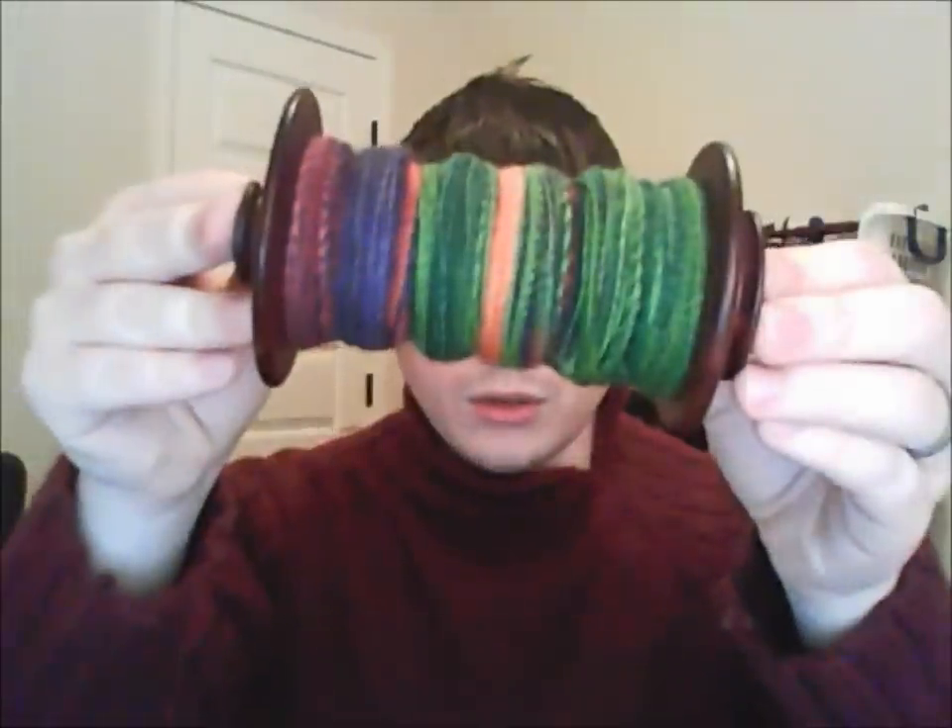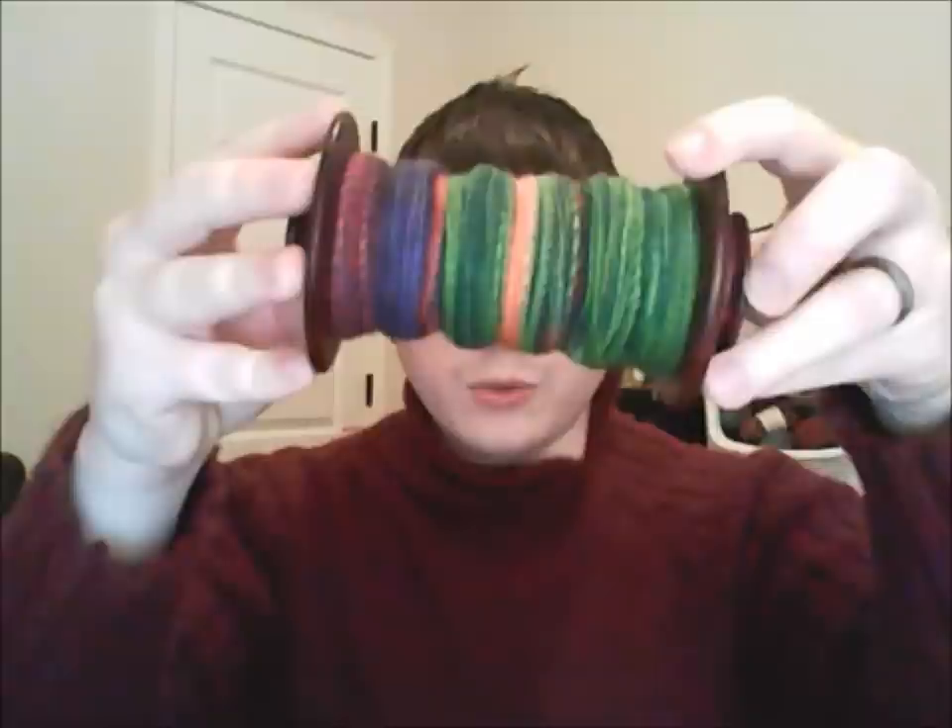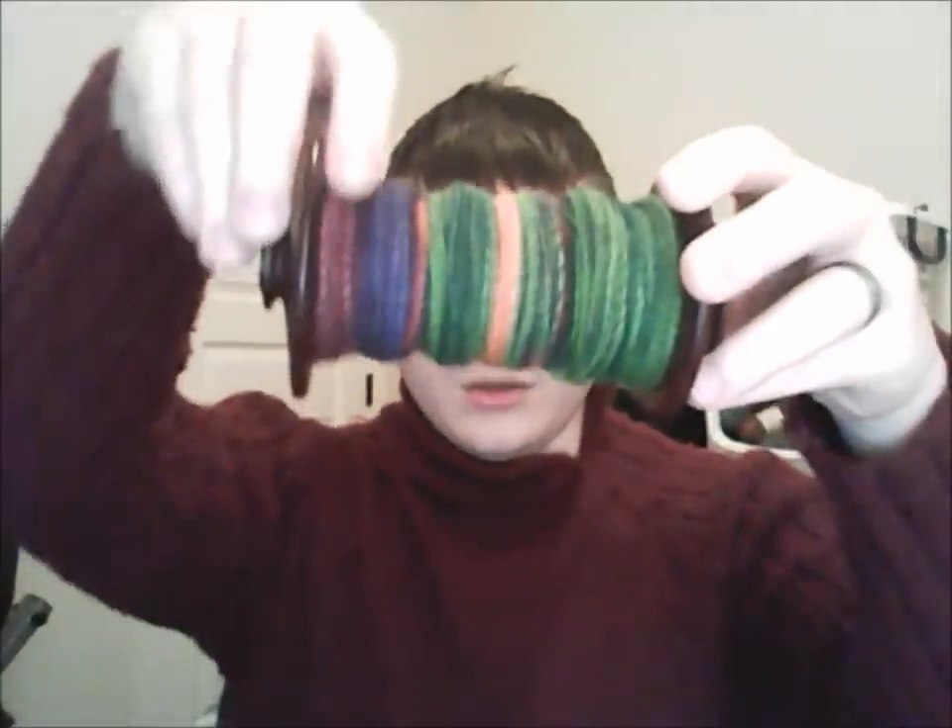On to spinning. Last week I showed you the bag of fiber from Into the Whirled in the What's This colorway on their classic base, which is 100% superwash merino. When I brought it up to Ellie of the FO and Die podcast, she said it was one of her favorite spins. The fiber drafts beautifully and the colors are just so bold — you can see emerald and lime green, orange, purple, and a pop of red. The different color variances in each block create really pretty barber-pole play, even in just the single.